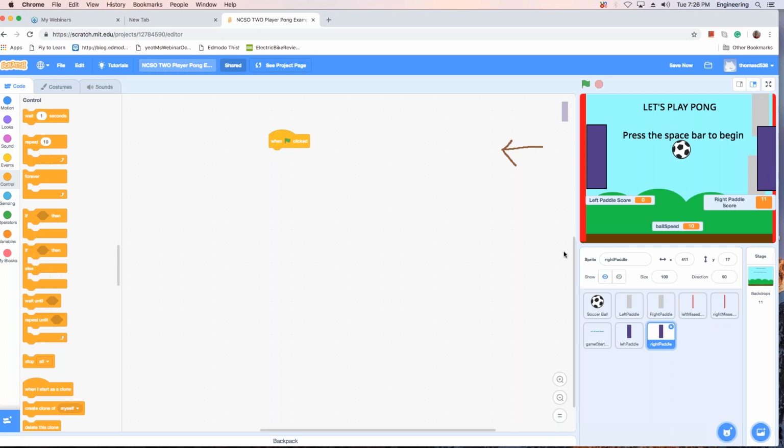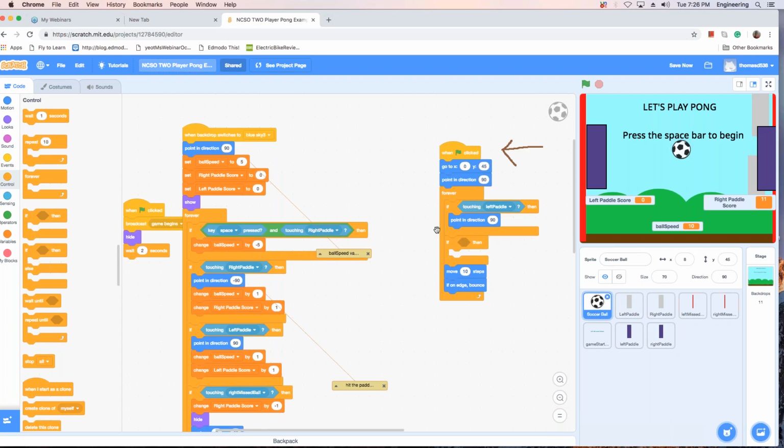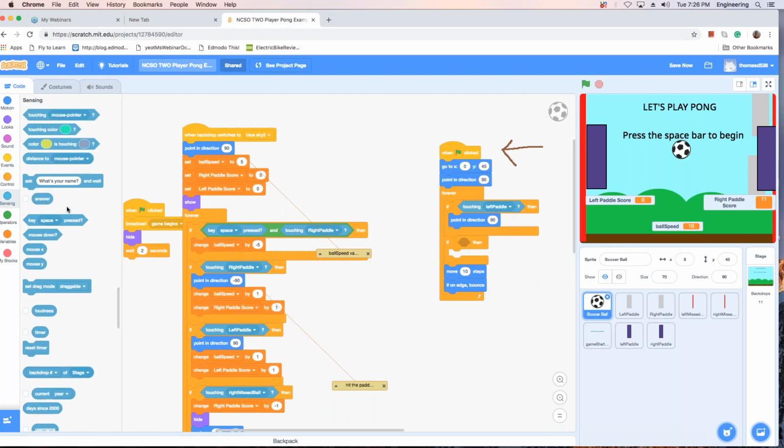I'd put that over like that. I would go back over the ball. If right touching right paddle, I'm going to go back to sensing. Put there. Right paddle.